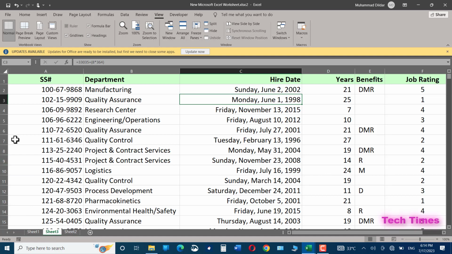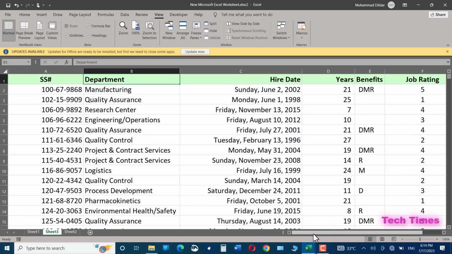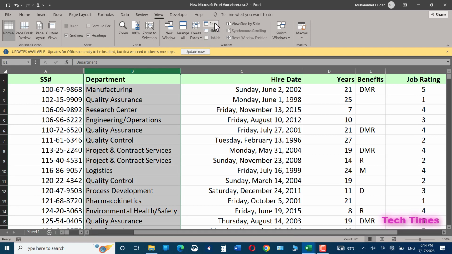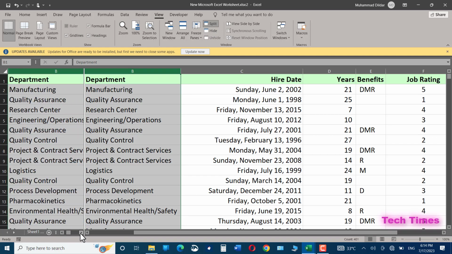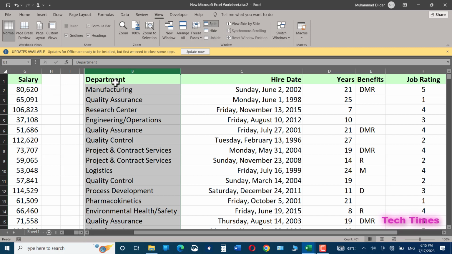Let me show you. For example, you want to see the departments and their respective salaries side by side in this long document. What you would do, simply click over it, select this particular column, go to split, and there we are. Now you can simply go to the first instance of the document, click over it, and just go to the salary, and now you can see department right next to salary, and you can easily make a comparison.